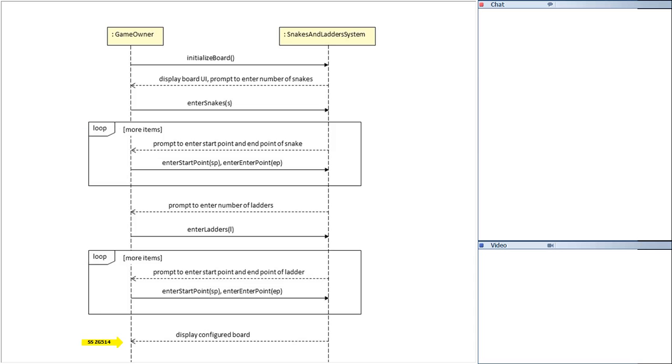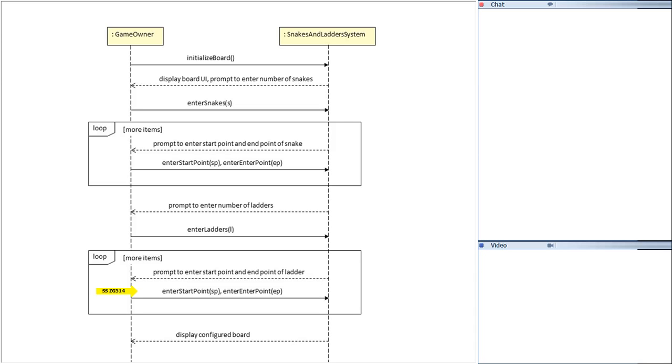Okay, I'll take up a few questions that are coming in. Enter start point SP and enter end point EP should be two solid arrows. Okay, this message, this event is what this person is saying, that can we split this event into two events? Yes, you can club them, you can separate them out into two events. I have clubbed them into one single event, right?